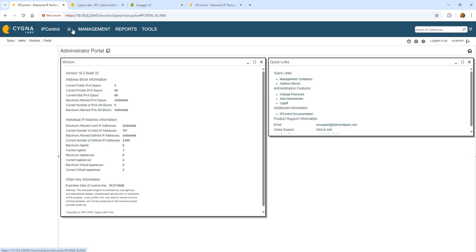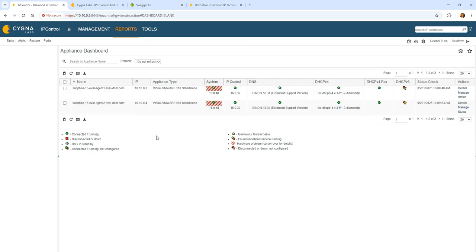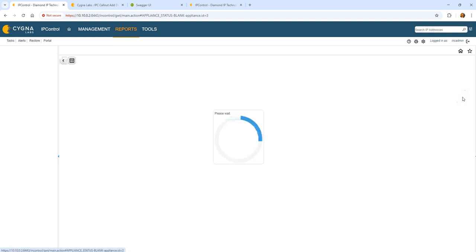So again, I think that's where we're going to stay with this, and then I want to get into some CLI, some APIs in the next few calls, the workflows coming up. And then we have a whole number of things in terms of the appliance. And I guess I should show you this again. It'll take a few more minutes here. But then we have the appliance dashboard. And this dashboard gives us kind of a real-time view of what's going on in the appliance. And I have a patch I need to apply here. But it tells us, again, like DHCP, whether they're a failover pair, whether the pair is successful or how it's working.